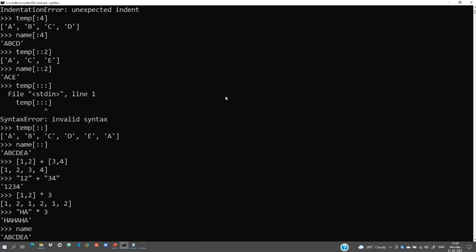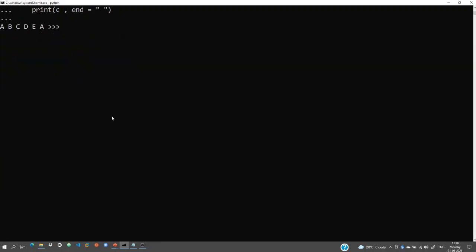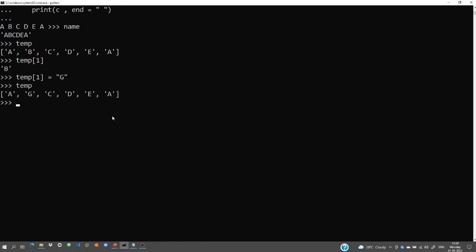Let me show you on the screen. We have our name as a string, and our temp as a list. If we do temp of 1 equal to, suppose I want to put g, and now we print temp, you will see that this particular value, which was initially b, was replaced by g.